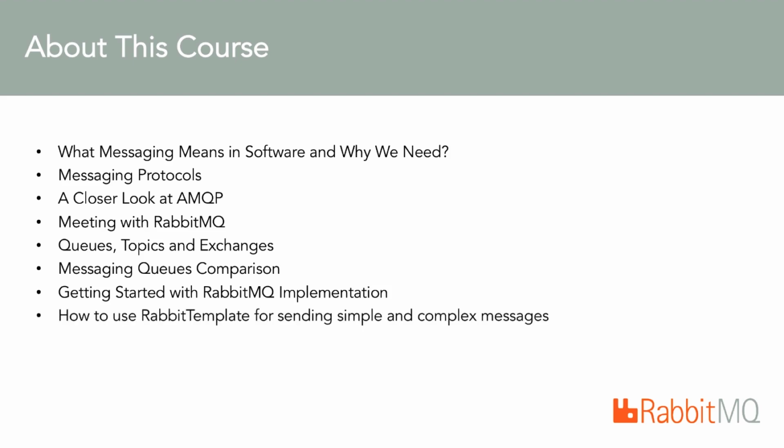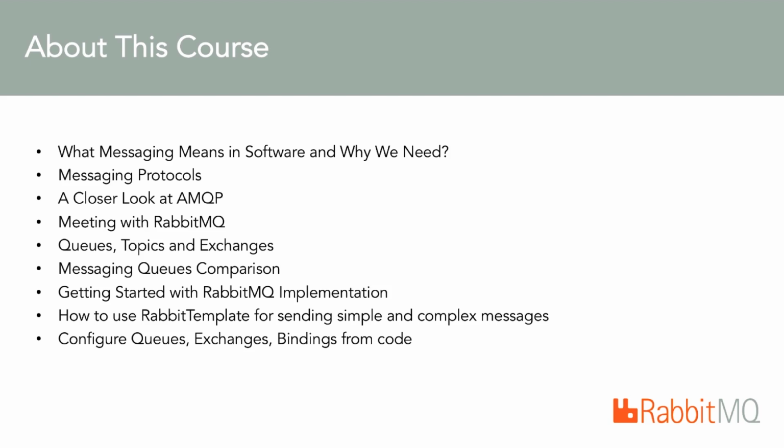We will learn how to use Rabbit template for sending both simple and complex messages. I'll be showing you all the ways of using Rabbit template, so just wait for that. After we learn how to send messages with Rabbit template, we're going to move forward with our implementations such as configuring queues, exchanges, bindings, and much more from code. We're going to be implementing listeners and many other constructs of RabbitMQ so that we can use it in both our professional and personal projects.